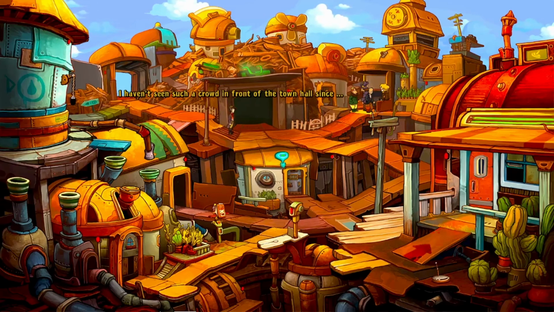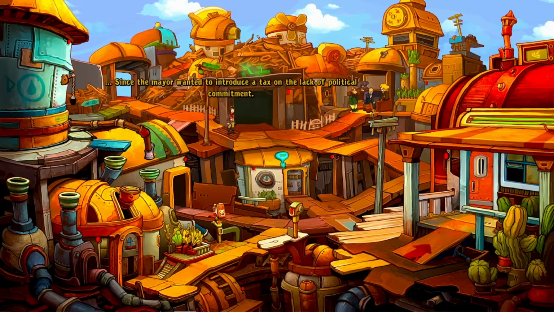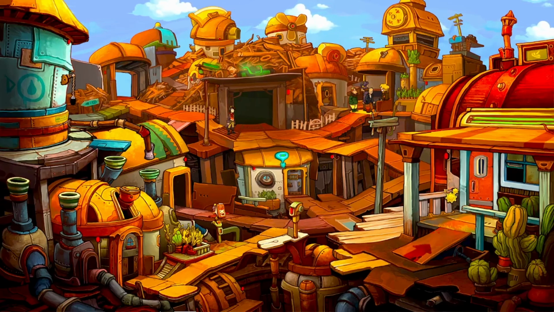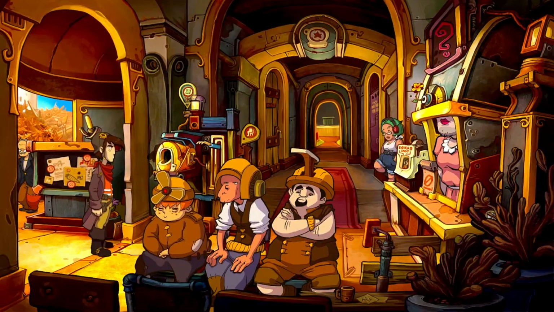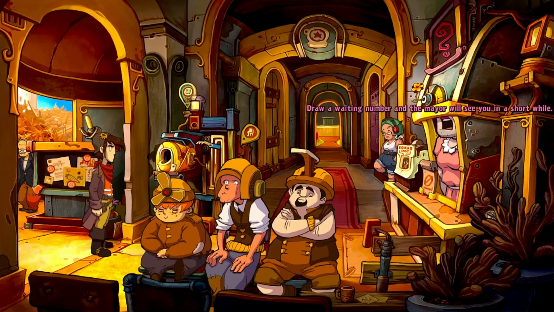I haven't seen such a crowd in front of the town hall since the mayor wanted to introduce a tax on the lack of political commitment. That just seems really stupid. Oh my god, there's so much stuff. Okay, town hall first. Please form a line, people. Draw a waiting number, and the mayor will see you in a short while.